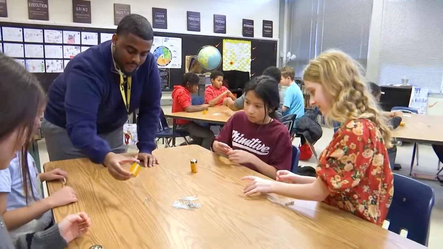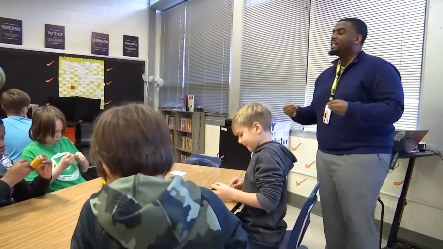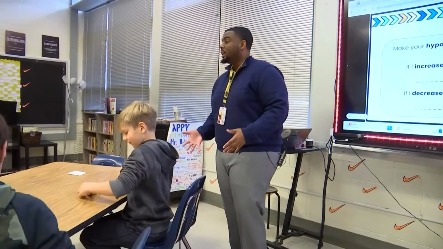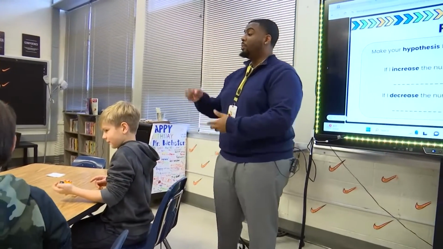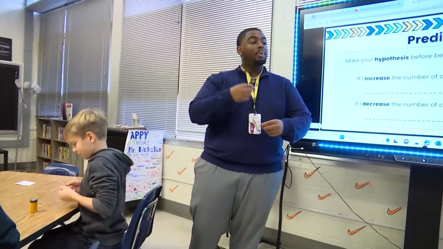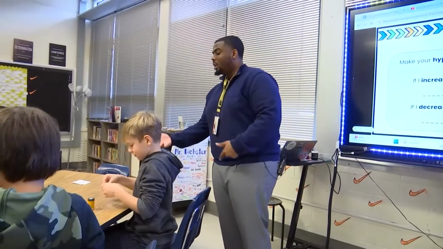No problem. Once you have it built, now we can start going with the investigation. The investigation is not just picking up the paper clips. The investigation is how many times do we coil it around to pick up more paper clips? All right, so once you get it to work, now start playing with how many coils you have around the nail.